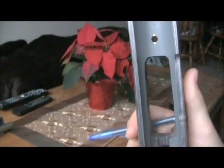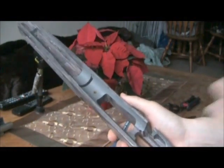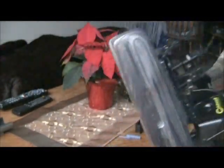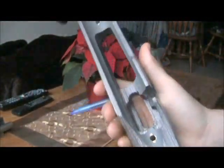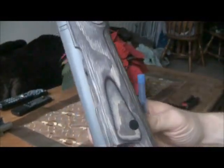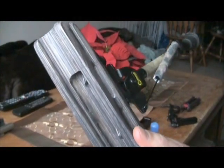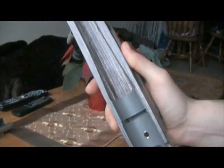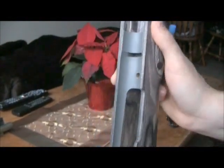Another way to check to see if your action is in fact stress-free is to put the action into the stock once the bedding job is done. Push it home, and hold the tip of the forend and the barrel with your hand and grip it very, very lightly, you're not wanting to squeeze it. Then tighten up the action with the screws, with the floor plate in place, obviously. If you feel any movement between the barrel and the forend, you know that there's some kind of stress still left over, so you might need to do the bedding job again if you want it done perfectly. But if, as you're tightening up the screws, there's no movement detected, then you're good to go.